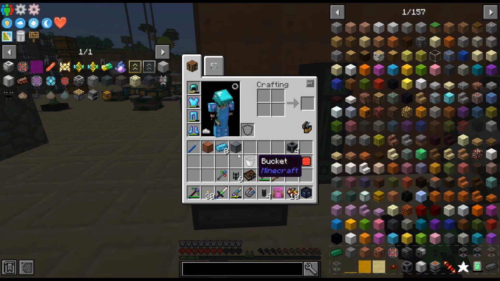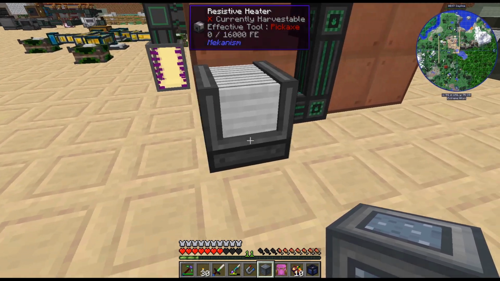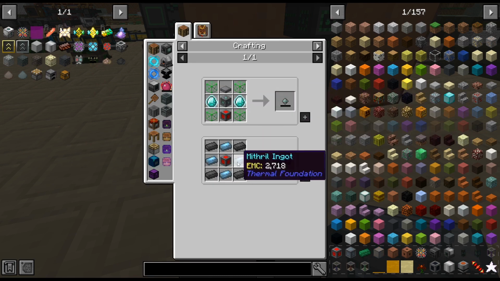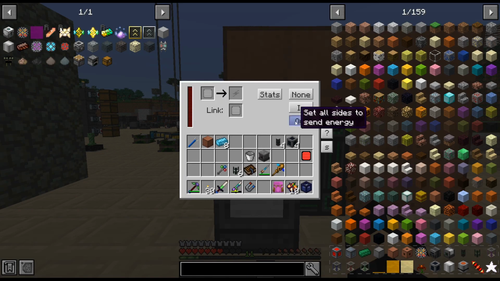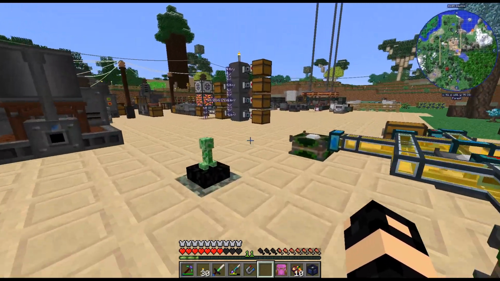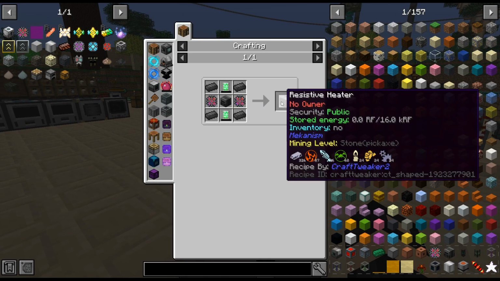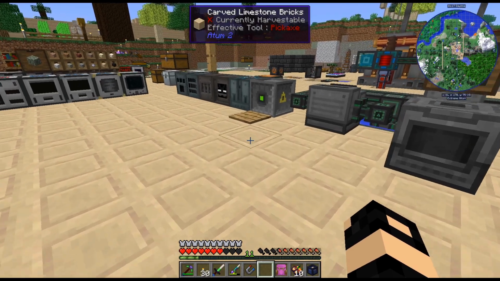But if we connect this, I've also gone ahead and crafted up another, just a simple power cell. I didn't go all the way up the thing because I didn't have the mithril. So I don't think we even need it up that way. Set to out. This is basically just to get power to it. Now, if you don't know, there is the resistive heater, which uses RF, and then the fuel wood heater uses furnace fuels.